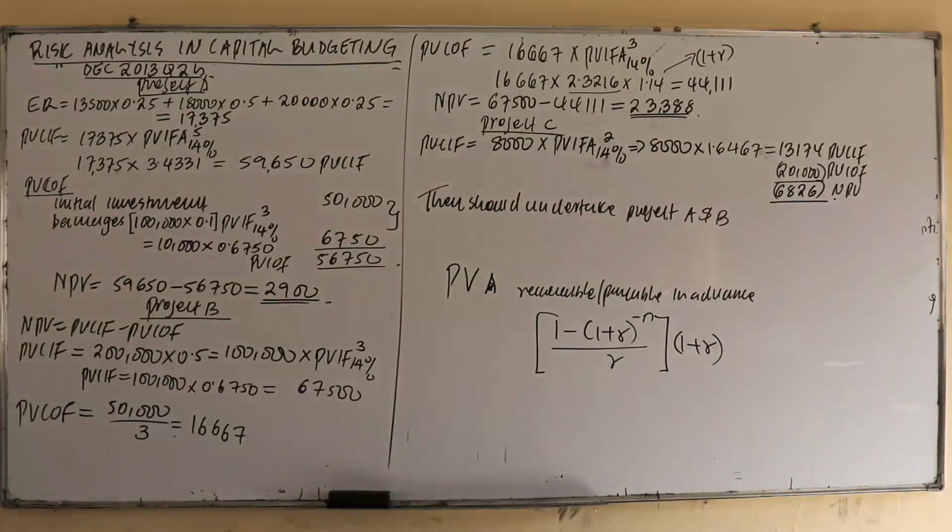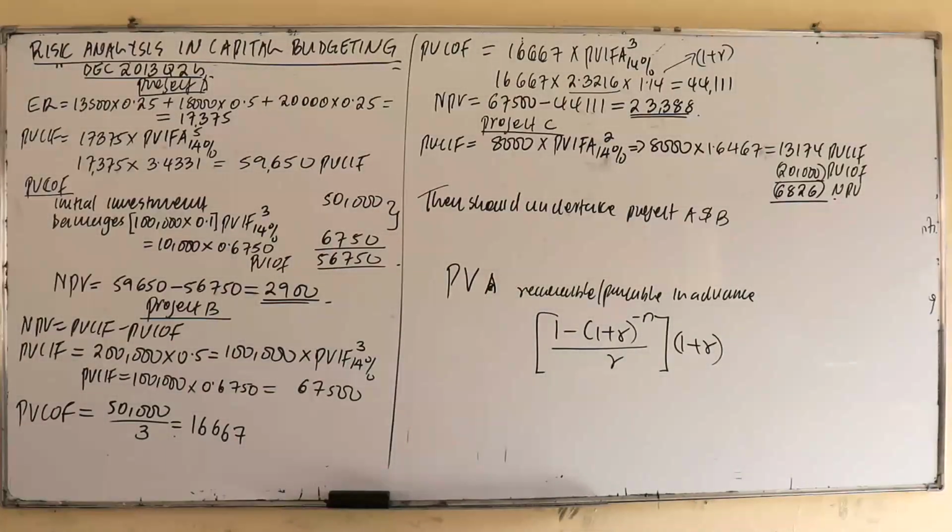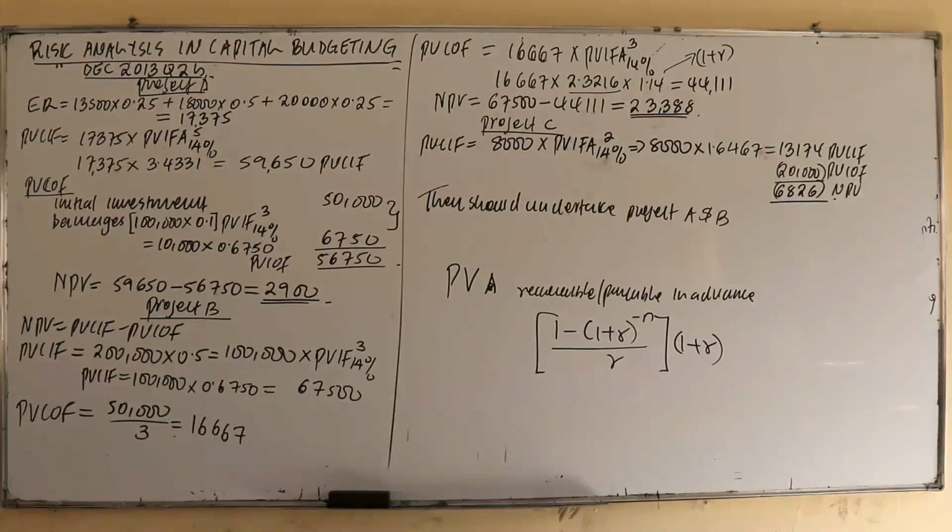Someone is asking, what's the difference when the returns are realized at the end of the 3rd year and every 3 years? At the end of year 3, that's a single cash flow, only once. For every year, for 3 years, that means it's an annuity. Each year for the next 3 years.